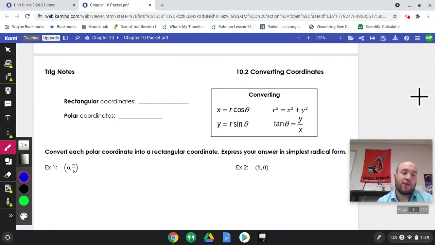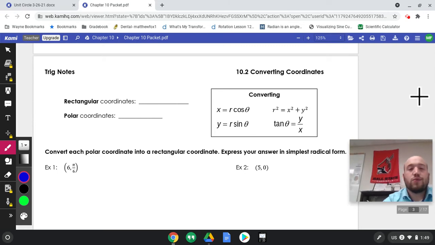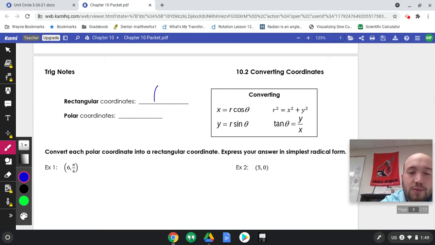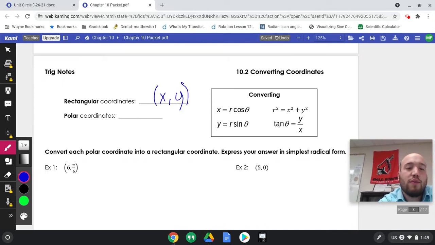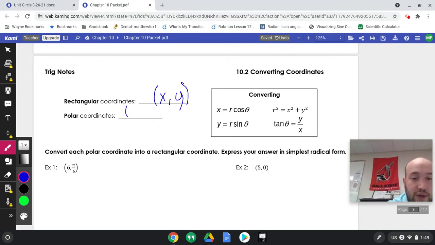Okay. Now, first off, rectangular coordinates, this is like our standard XY. Another name for this, sometimes you might hear it referred to as Cartesian coordinates. Remember with rectangular coordinates, each spot has one specific set of coordinates that gets us there. With polar coordinates, that's not always the case. If we have a negative radius or a negative theta or various other things, there can be numerous answers for the same spot.